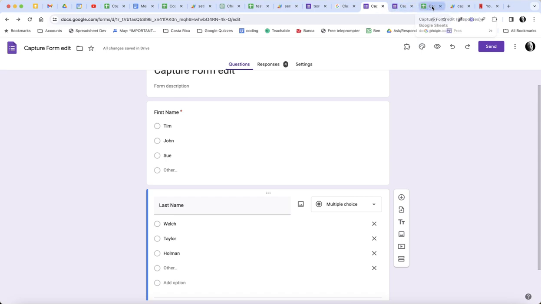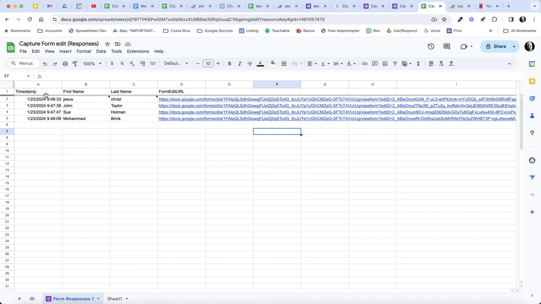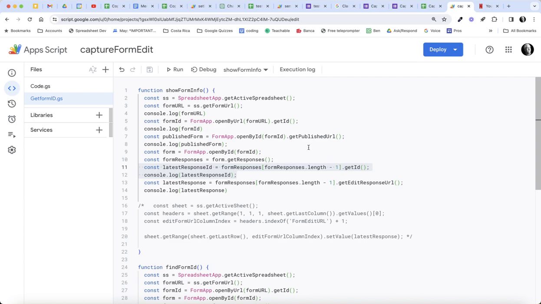So here's our sheet. What we did was add a column called FormEditURL. In order to not have to add into the script which column the FormEditURL is in, let's take a look at how we're doing that with the script in a way that allows this FormEditURL to be on any column. So let's take a look first of all at the script, and I want to show you how I went through several iterations of this in order to get it to work.